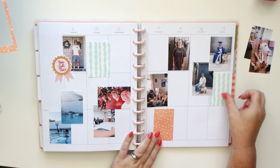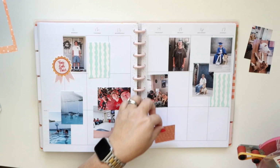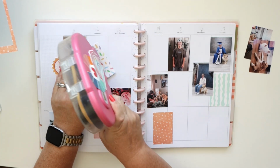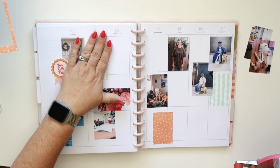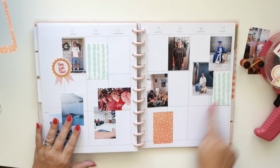Yeah, I think we're gonna do that one right there. Okay, and then one down here. So then that creates a visual triangle. If you're new to scrapbooking or my content and are not familiar with what a visual triangle is, it is when you have three items and you can draw a triangle in between those three items.